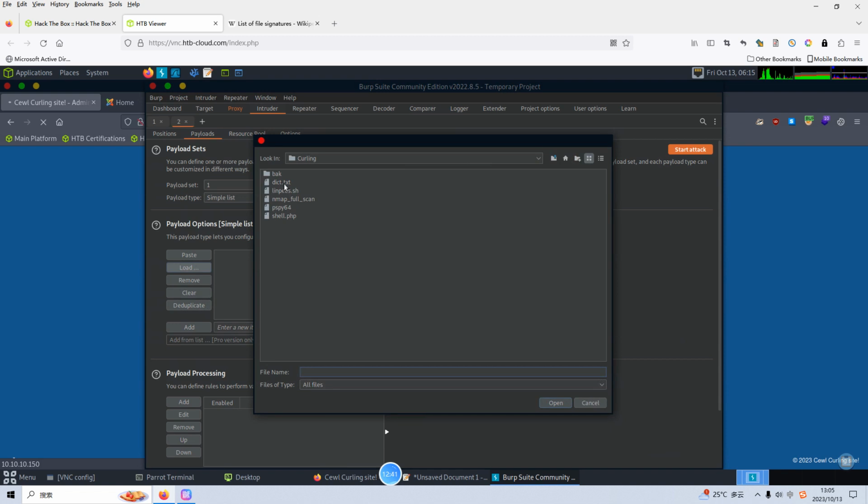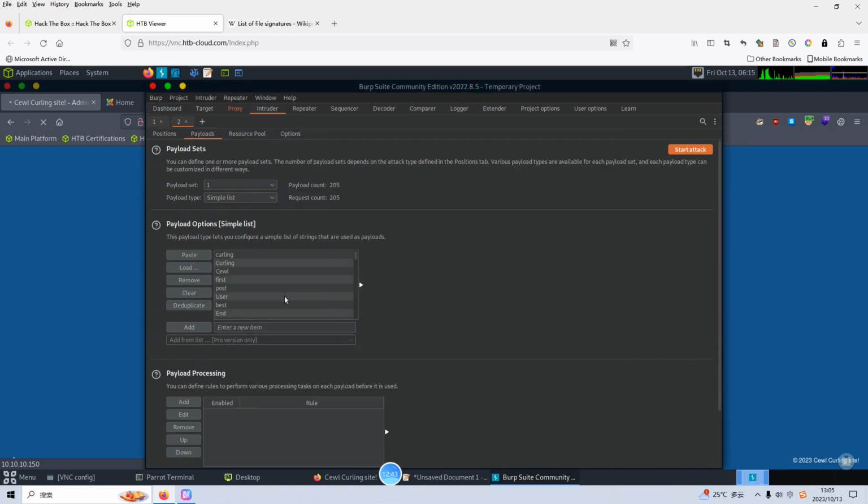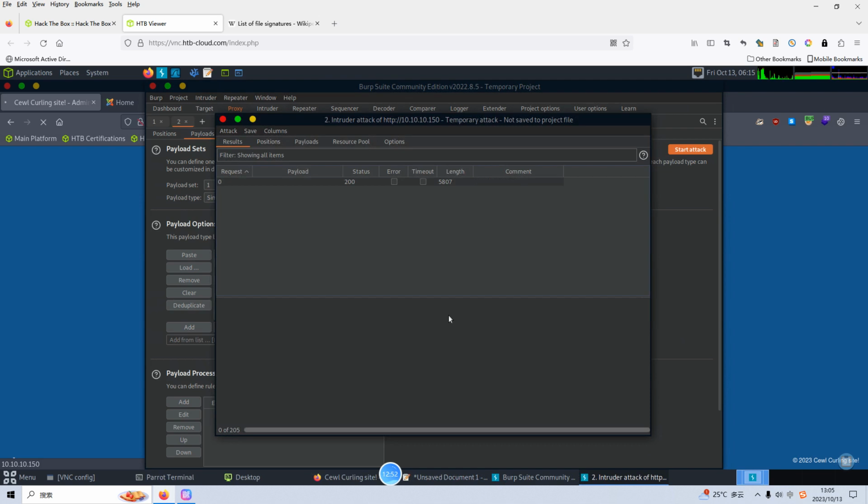We can select our own dictionary we generated from the Cewl utility. Now we can start the attack. Because I'm using Burp Suite Community Edition, this cracking will be slower compared to the professional one. But to save time, I'd like to quit this process. It will take about 7 minutes.